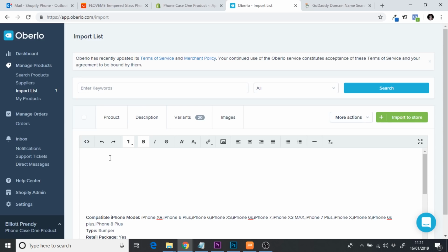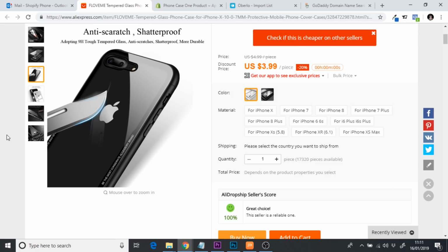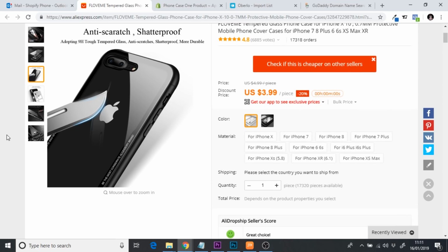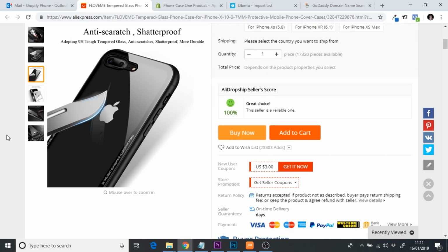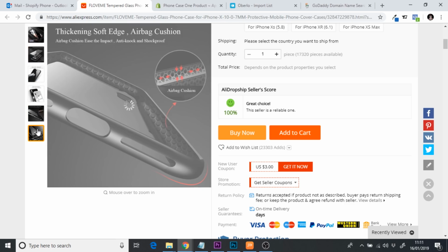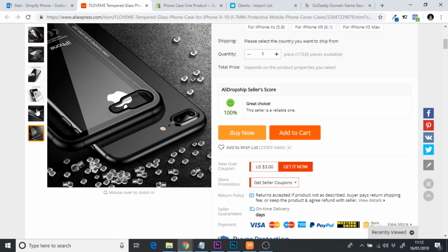So when you're writing your product description, you want to really accentuate the features and the benefits to the customer. So go over to AliExpress and have a look at your product and think, what kind of benefits could I really write about here? So that's why I'm saying this is the sort of perfect product because it has so many features that you can turn into benefits that it's really a really great product to market.